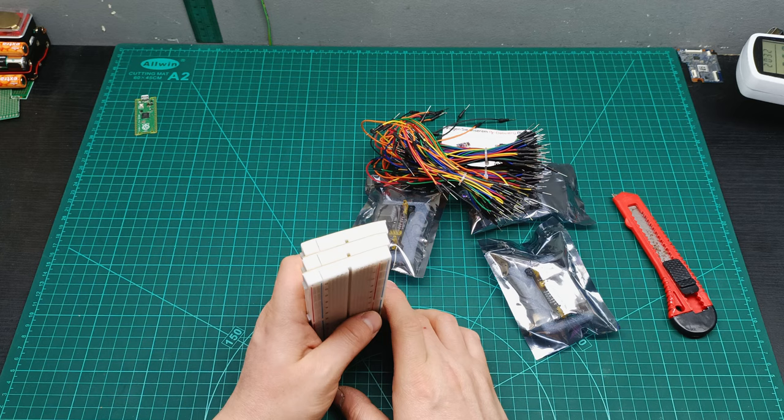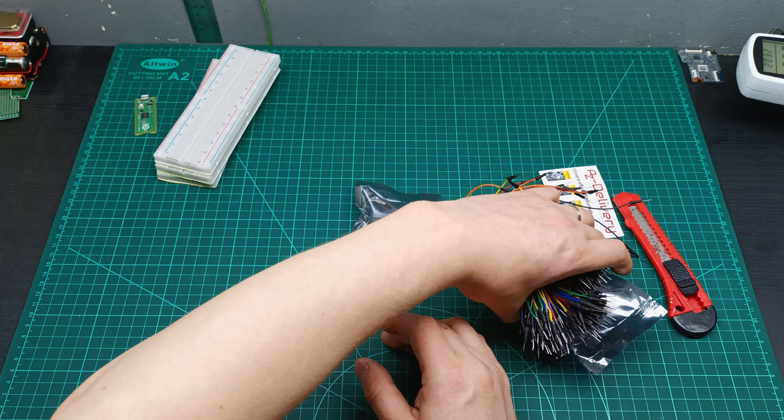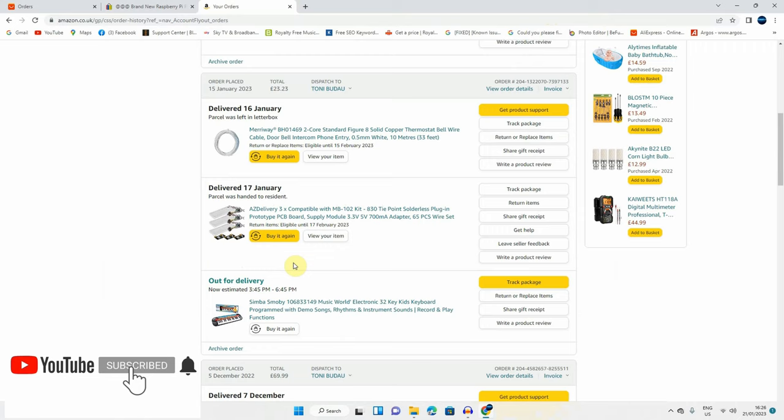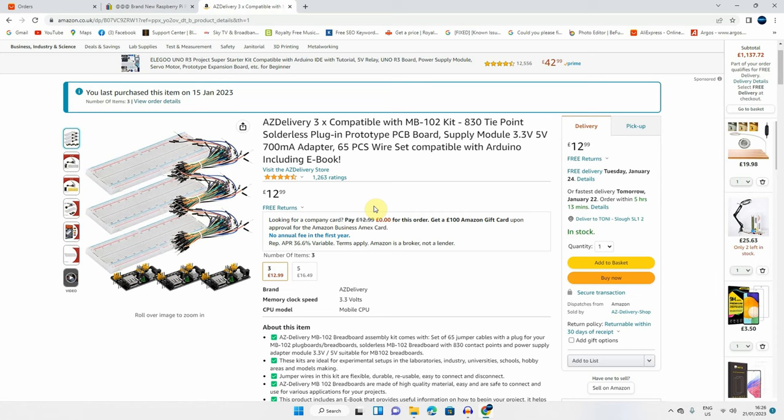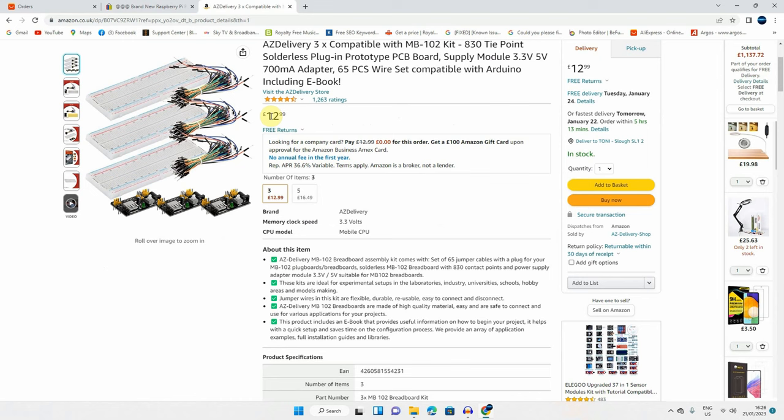So let's see how much I paid and when I ordered and how fast they moved over here. The breadboard I ordered from Amazon, obviously, and is this one. I ordered it on 15 January and delivered it on 17 January, so just 2 days delivery. And let's see the listing. So the listing says AZ Delivery, 3x compatible with MB102 kit, 830 tie points, solderless, and so on. And then cost £12.99.